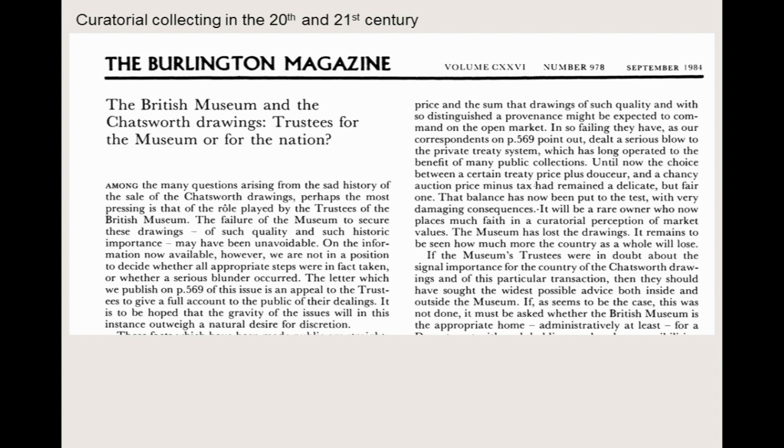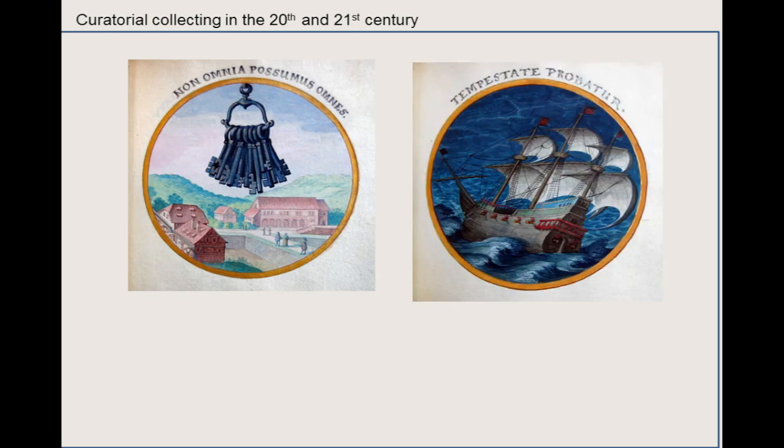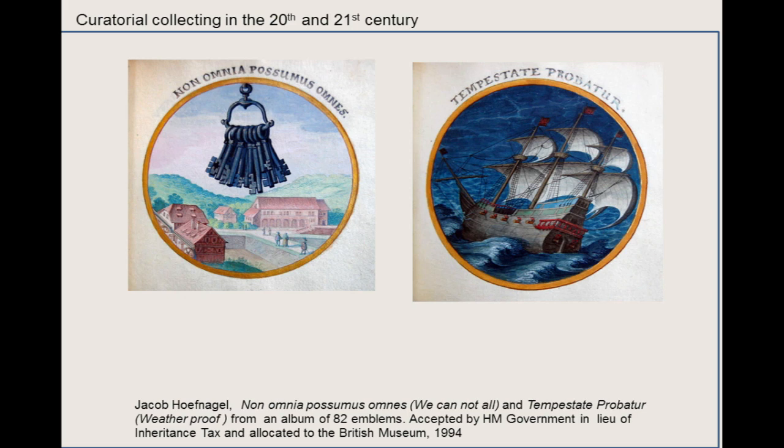So that has been a disaster and has taken long, long years under the great leadership of Anthony Griffiths, my predecessor, to return the British Museum to a semblance of what we were before, somebody who really did understand this meeting between the market, dealers, collectors, and the museum. And to end with, I have these two drawings, which come from an album, like many good things that come our way through death and taxes. I would say that those are the two immutable things, but of course now, for the very rich, taxes is just an option.